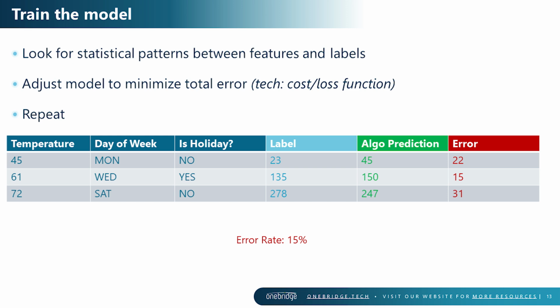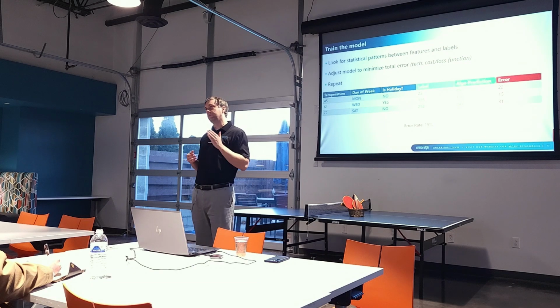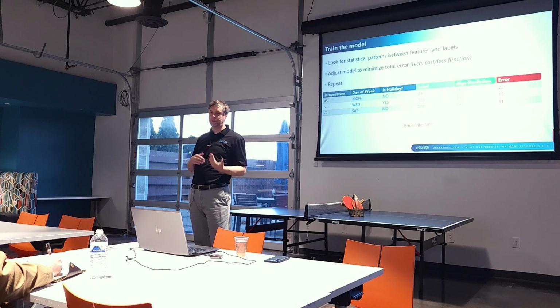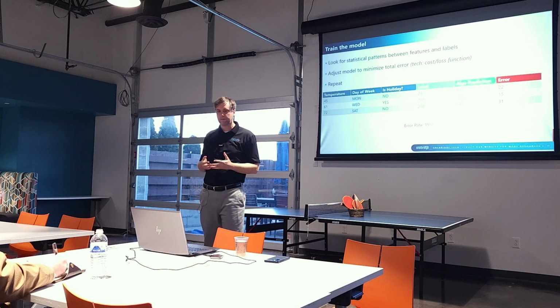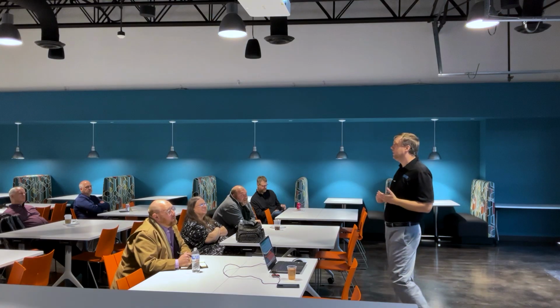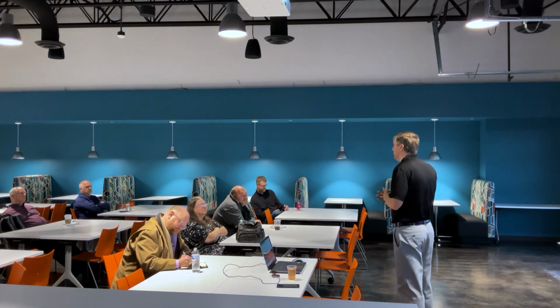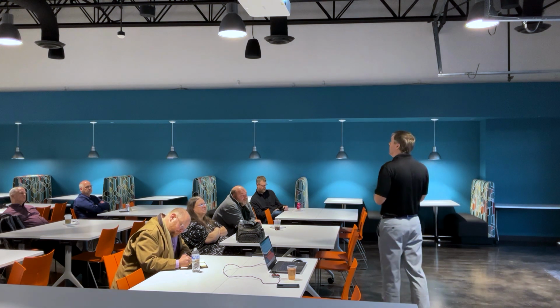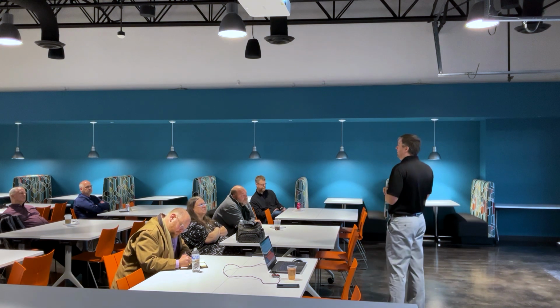Now, there are a lot of different ways to go about this, but most of them at a high level are just looking for some kind of pattern in the data. If the temperature is high, then you have more people. If it is low, you have fewer people. If the day of week is Monday or Tuesday, probably not. If it's Saturday or Sunday, you'll have more people. And yes, please. And the label column, that was observed data? Yes, this is historical data.